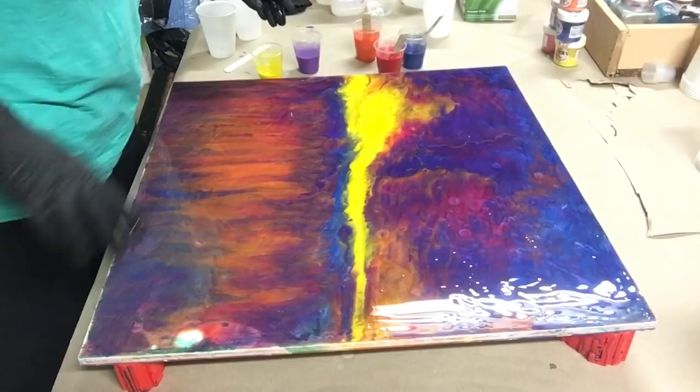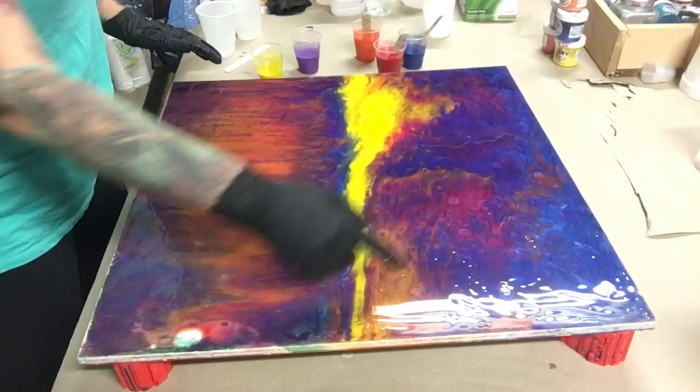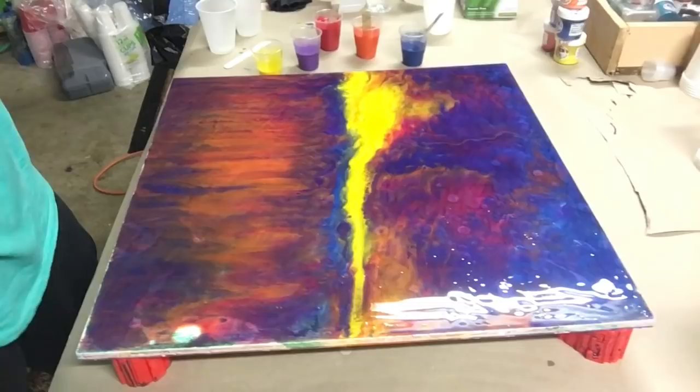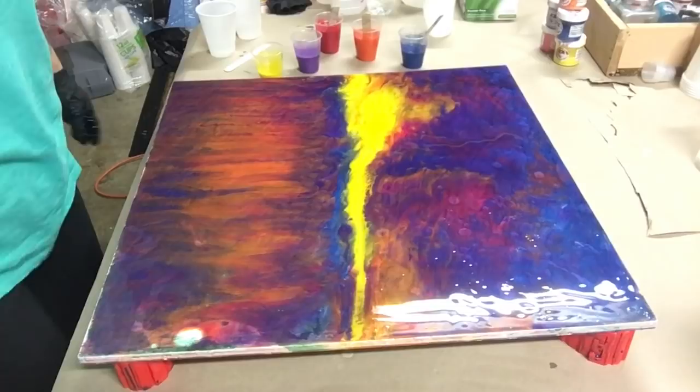I'm getting ready to do my second coat on this 24 by 24 board. I sanded it and I did put a little bit of clear on there, so it's wet. I'm using the same colors: from the color Cottage, I have Strawberry Bliss, Dandelion Yellow, Sapphire Blue, Sunset Orange, and Groovy Grape. Those are the colors I'm using.